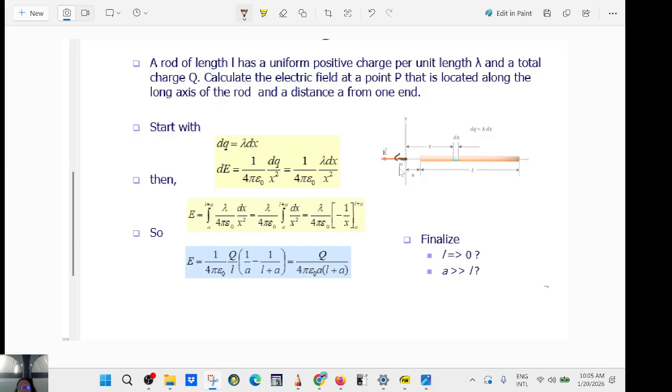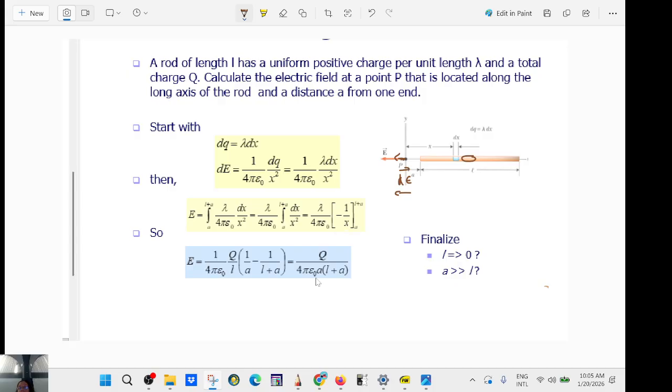So this is dE only from here, and then you're going to find dE also from that one. So you're scanning. That little electric field just from that one, you use Coulomb's law. It's going to be dq over the distance squared, where the distance is x here. But you have to scan through, so you go from here to there, and the sum becomes an integral. That's what you're going to get.